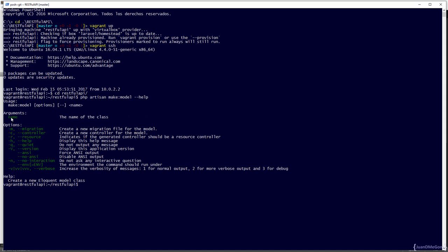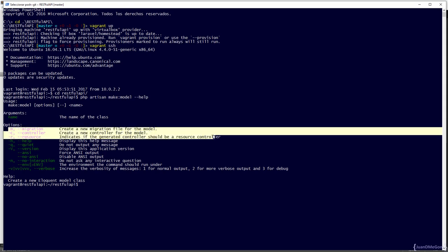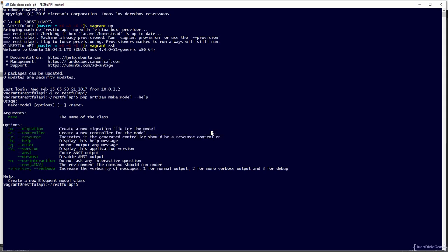You can see that we need to specify the name, and we have other options like the migrations and the controller. It means that we can create the migration, and additionally we can create a controller for that specific resource.